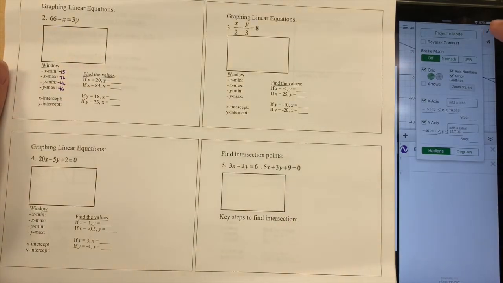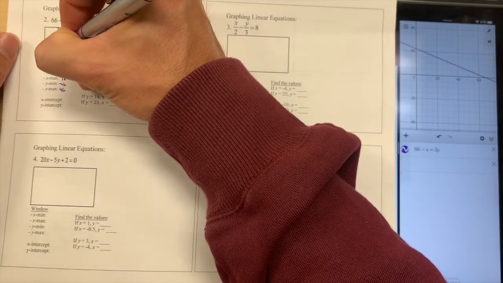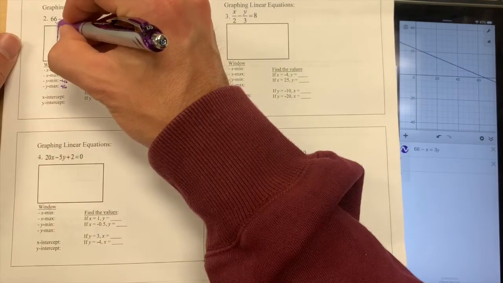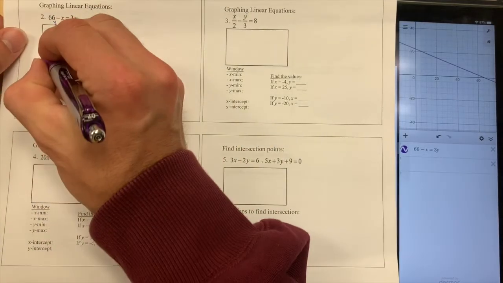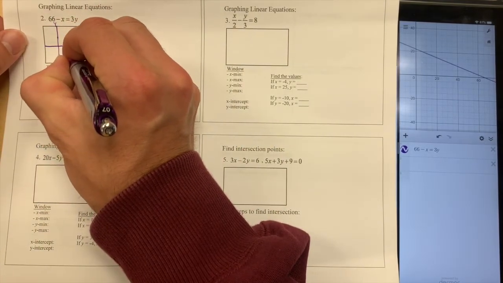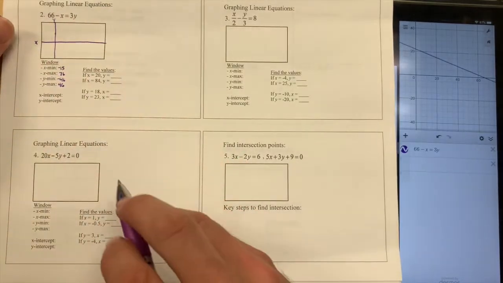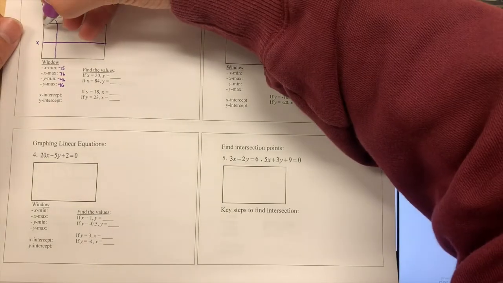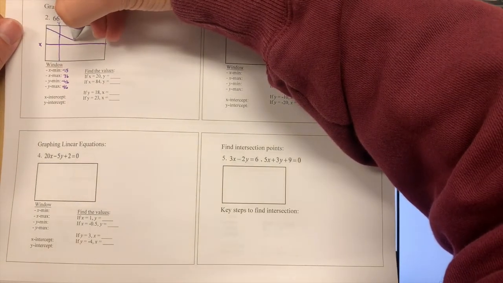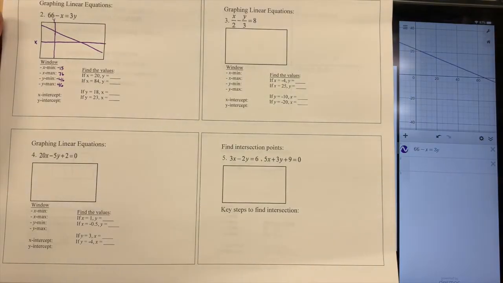Okay, so let's get a little sketch of that graph on here. Our y-axis is offset to the left a little bit. We'll label that y. Hopefully you can still see that. And then our x-axis looks like it's kind of right in the middle, so we'll draw that in. There's our x-axis. And our line runs right up through this direction. So it looks like that. Remember, it's just a sketch, it doesn't have to be perfect.